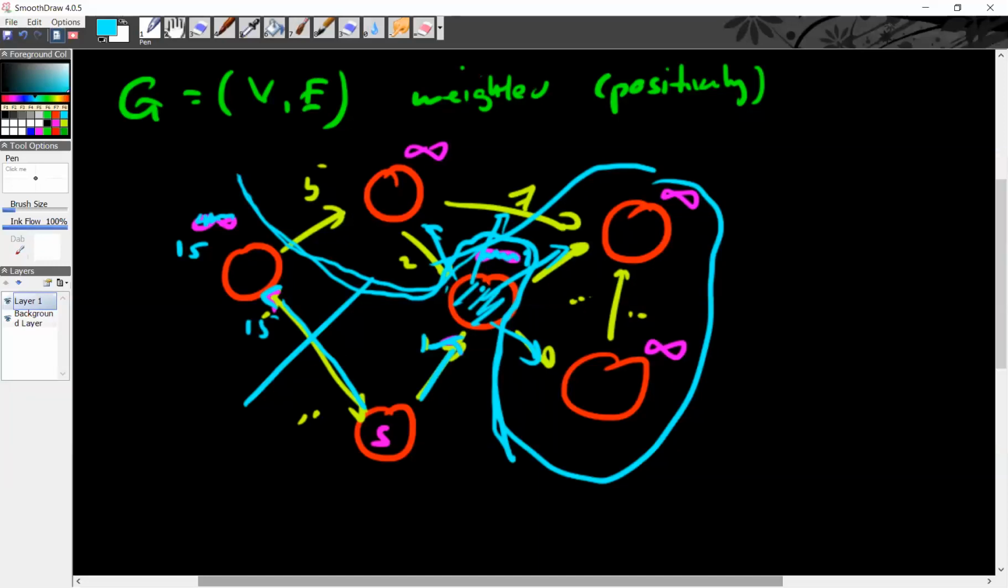So after you, okay, I shouldn't say the closest to the source, I should say the closest to the frontier. Every time you want to expand the frontier, what you want to do is say, okay, the closest node to the frontier, let me pick it. The point is that you want to argue that the closest to the frontier is kind of like the closest to the source at that point in time. So that's a greedy choice that you make. Go home and prove it.